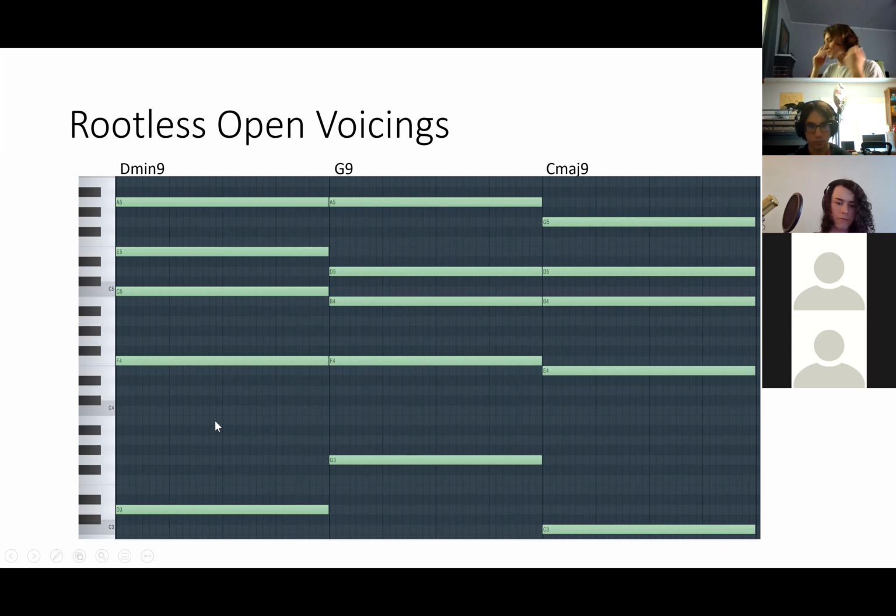And this one is going to be hard for me to voice because I can't stretch my fingers quite that far, but I'm going to try. And again, I put the roots in the bass so that you can hear them in context, but this is going to sound similar to the rooted open voicings, but again, similar to the rootless voicings for stacked thirds as they relate to the voicings with root for stacked thirds. It's just going to sound different, jazzier, richer. I don't know. It has a different quality to it.